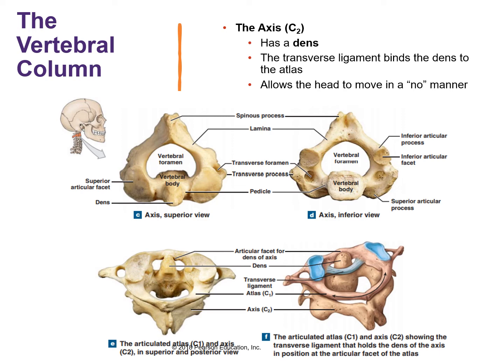However, there is no intervertebral disc between the atlas and the axis. So a transverse ligament will bind the dens to the inner surface of the atlas, forming a pivot for rotation of the atlas and the skull relative to the rest of the vertebral column. So the axis allows you to rotate, turning the head from side to side. Basically when you shake your head no from side to side, that's what this vertebrae does for you.